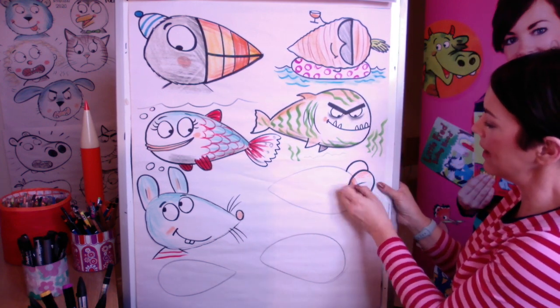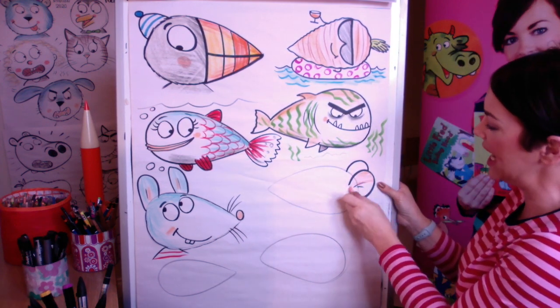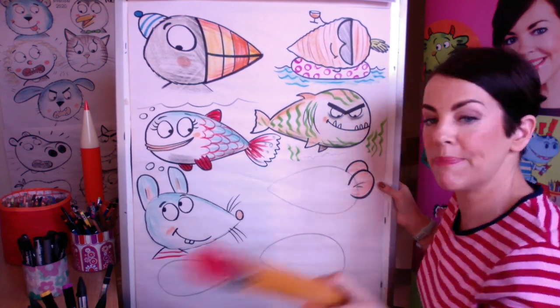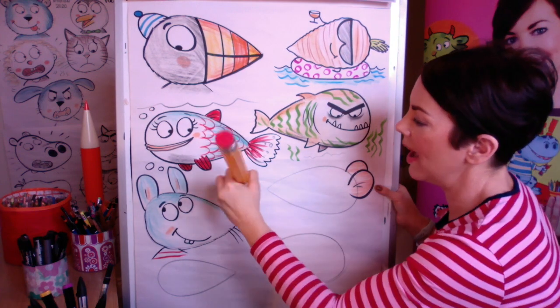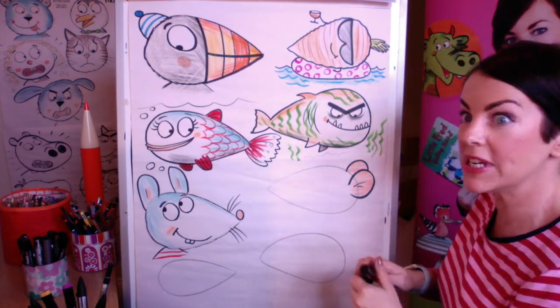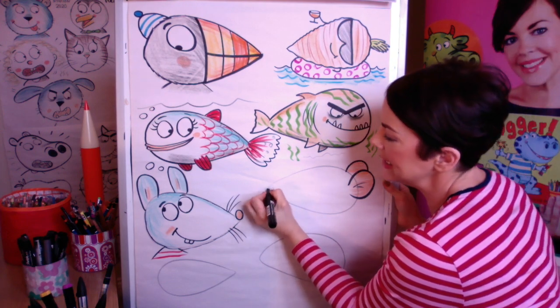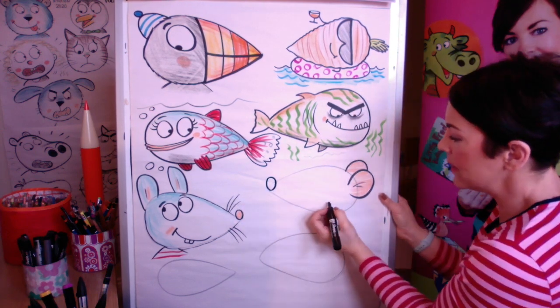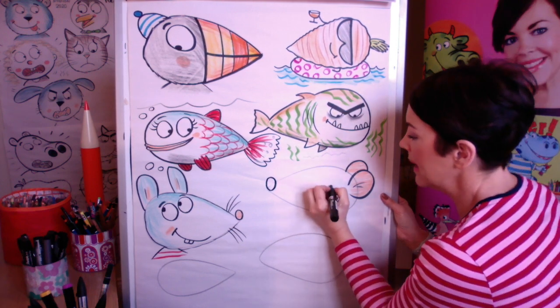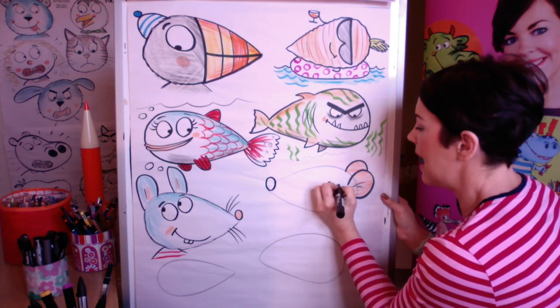I'm going to get my crayon. Now you'll be able to rub your lines out. Now I did mine with my crayon because if I use my giant pencil on here, you can't really see it on the screen. Now we're going to draw a really cute character. So this little mouse, I'm going to make him look a little bit sad. He's got black dotty eyes.